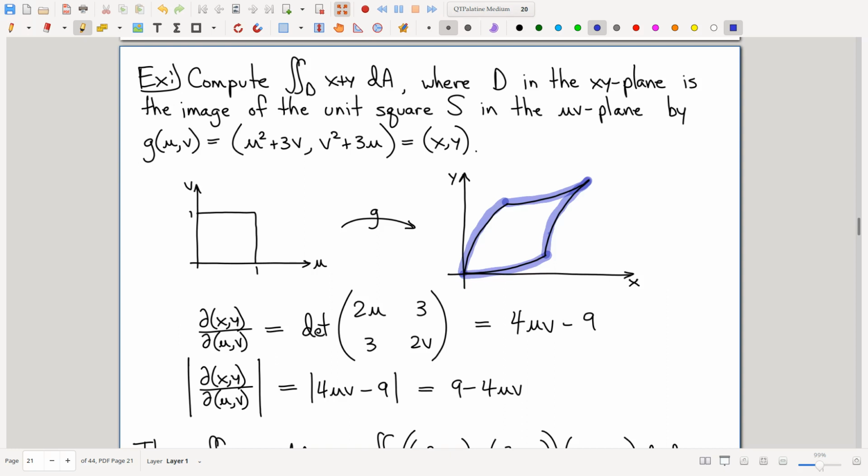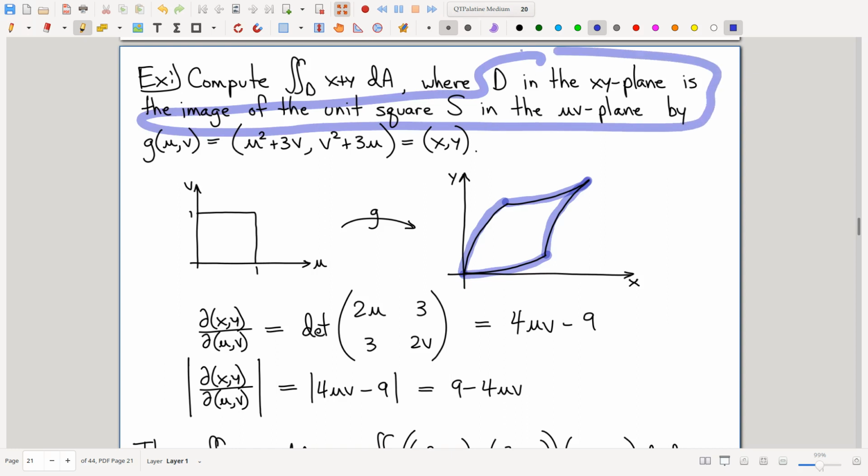So notice it is given as an image. It's given explicitly as an image by way of this function. And furthermore, that function is given. Now, this is just a getting started example, right? So, in general, will you have the change of variables function given to you? Probably not. Sometimes. But anyway, let's get the mechanics down first, and then we'll talk about how to make good choices on change of variables functions.